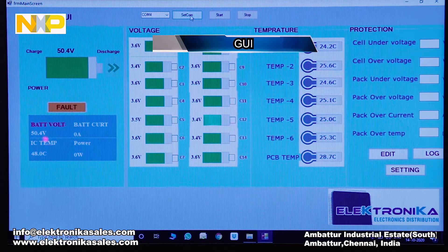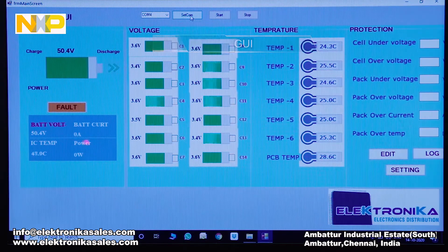Also, fault data and history is provided here, and load connection data can be reviewed. Complete power of the load and all fault history data are displayed for the 14-cell pack connected to the AFE main card. Individual voltage data of all 7 batteries and 7 temperature sensor data are displayed. Temperature sensor data from the board is denoted as PCB temperature, and the other 6 external NTC data are captured in this column.